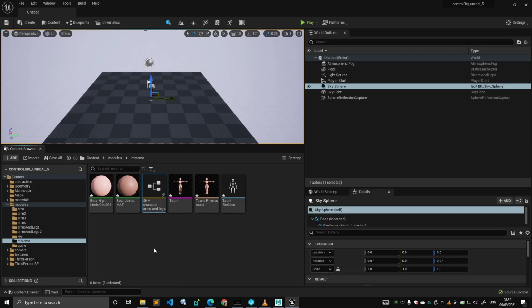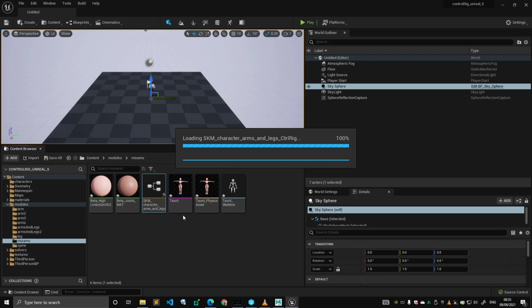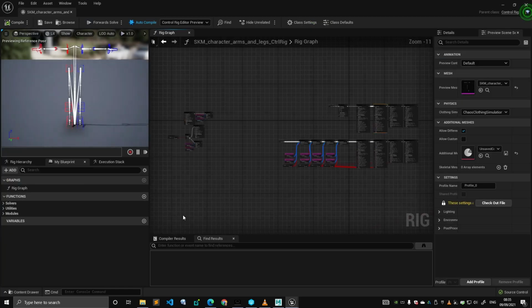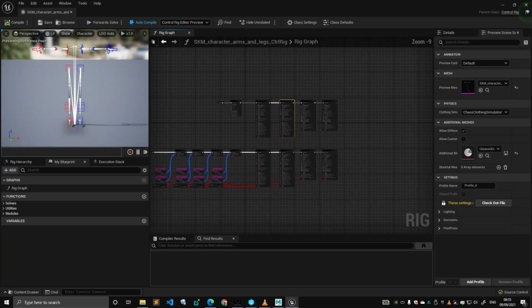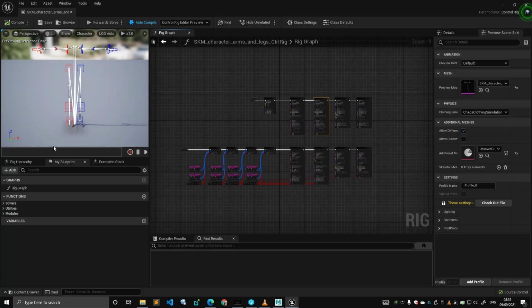Okay, so it did copy it, and now let's open it. Cool. So now I have this new copy of the control rig.